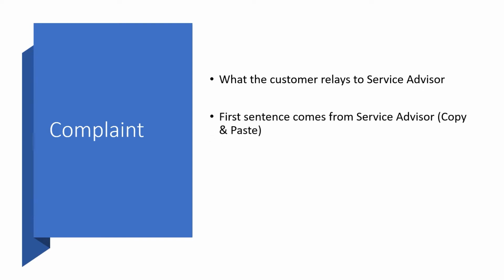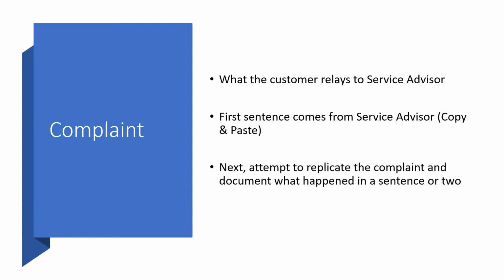Usually the complaint will begin as the first sentence in the story, and it will be copied and pasted straight from what the service advisor gives you. But there is a part that you have to write as well. So after you attempt to replicate what the complaint has said, you want to document what happened in a sentence or 2. Let's look at how they did this in our real-world example.